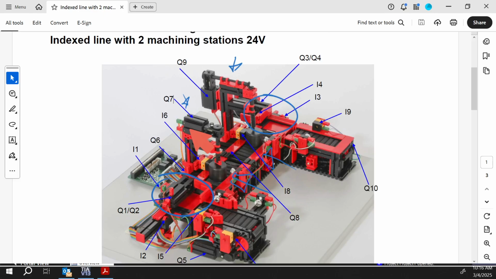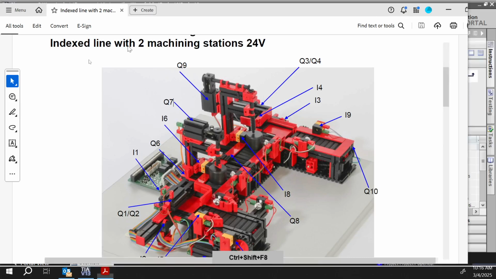The other issue with at least function blocks in the world of Siemens is timers in them, you can't use multiple times. So if you have a timer inside your function block, it's the same timer being used in every instance, which screws things up. All right, so timers in function blocks get a little questionable, I'll call it at best. So, but anyway, let's go ahead and dive on into this.